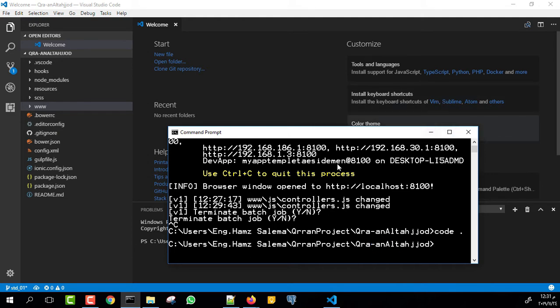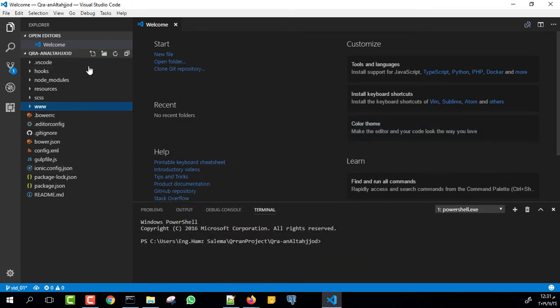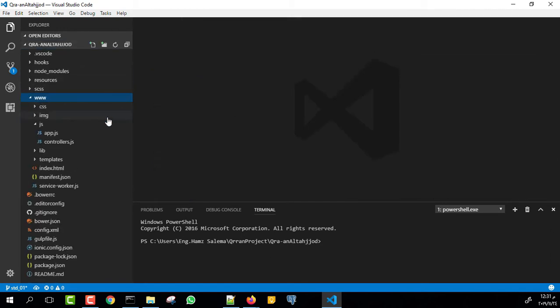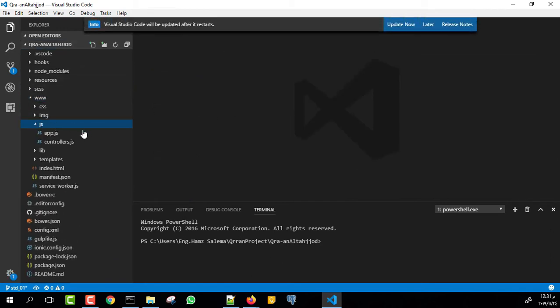So now I don't need this. Now I will not need the terminal, so I can close it, but I will minimize it. So now we have this interface, and in this interface, as you see, if you're working with any editor, this editor is amazing. Why? Because it has a lot of extensions and you can configure a lot of stuff. So now I will show you one of the main configurations that we have.